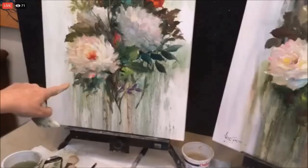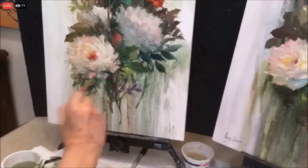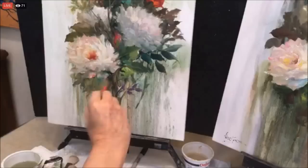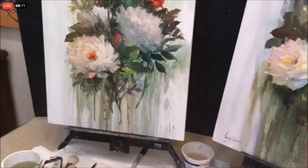You see this area here? I want to show you something. Rather than have those little cutesy little leaves coming out, watch what I'm going to take and destroy. You see? I'm going to tie it into here, too. Keep the real dark under that rose, though. See the real dark right under the rose, how dark it is? That's important. And I'm bringing that dark over to tie it into the rest of the painting.